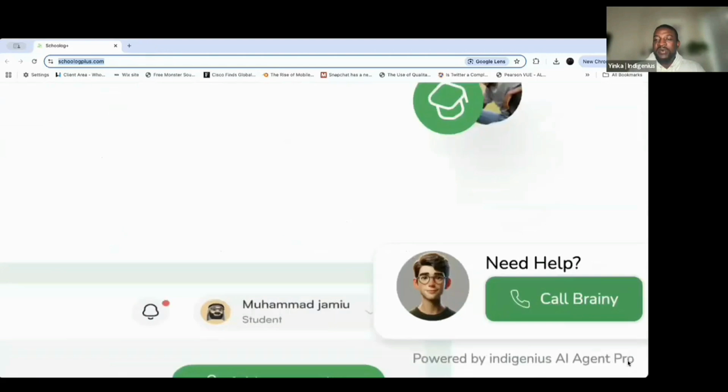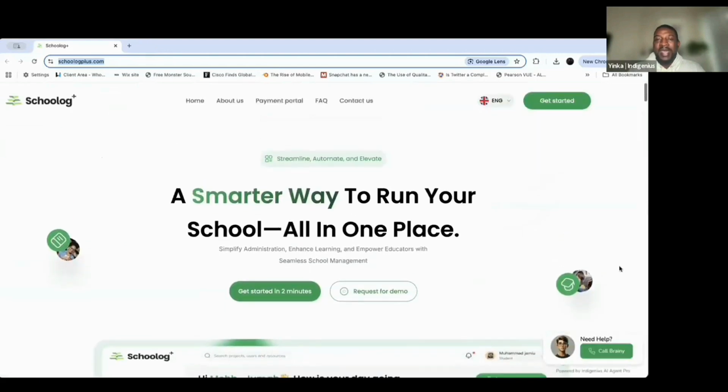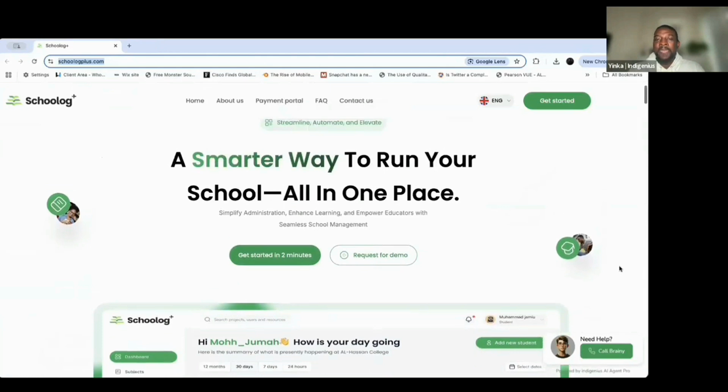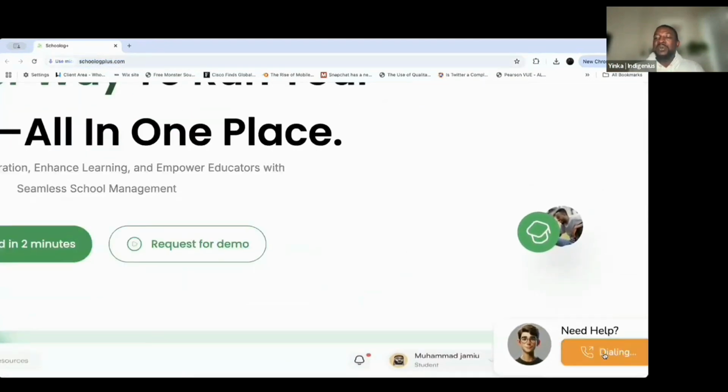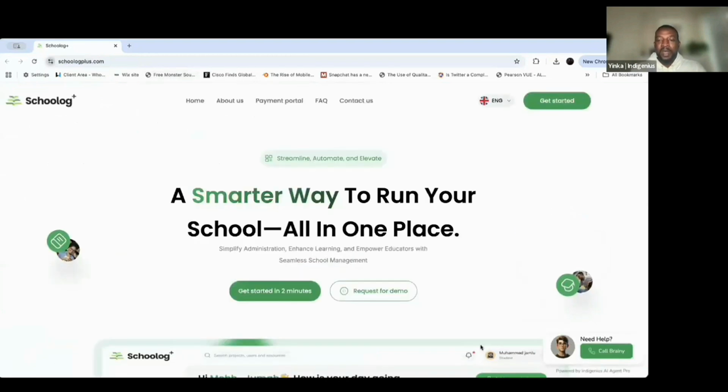If you notice here, the widget is right here on the right. And when I come to your website as a customer, and instead of using the outdated chatbots that I have to type, I have to wait for responses, I can be carried away on another web page and would forget about it, you can use this voice AI bots. And once a customer comes here and clicks the button, they are able to have a conversation with me. But obviously, the customer would have to give permissions to their microphone, and they're able to have conversations. These are two ways that you can use your voice AI agent.